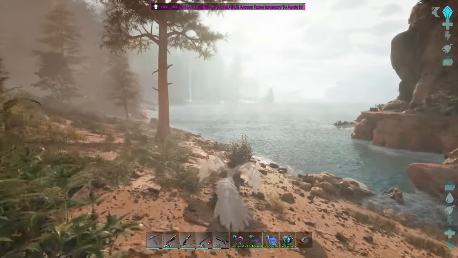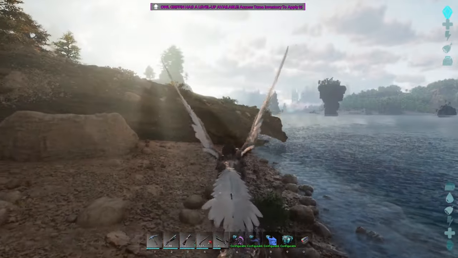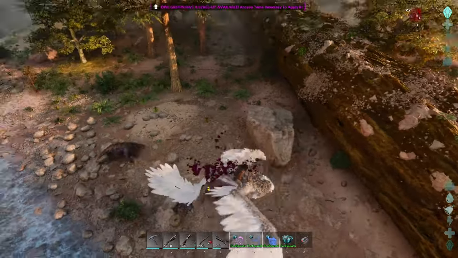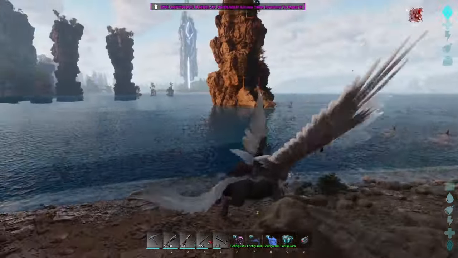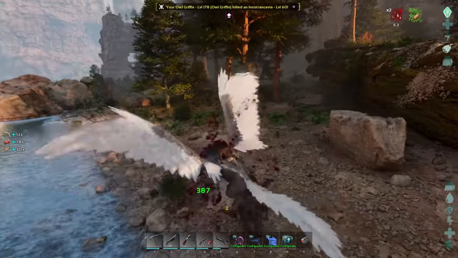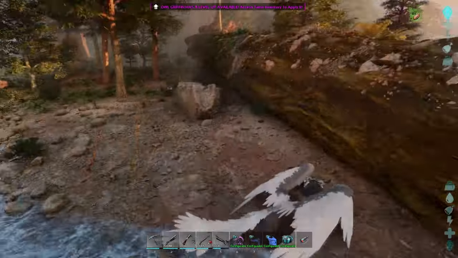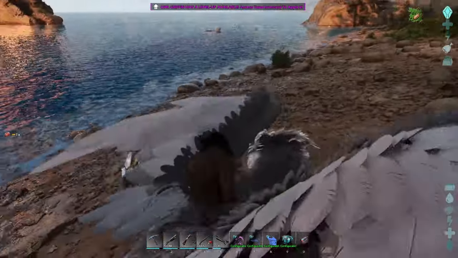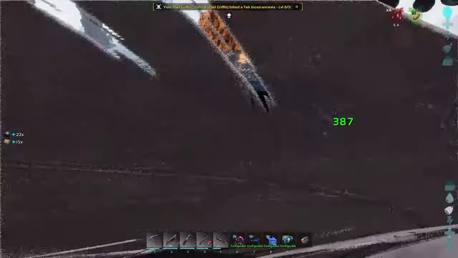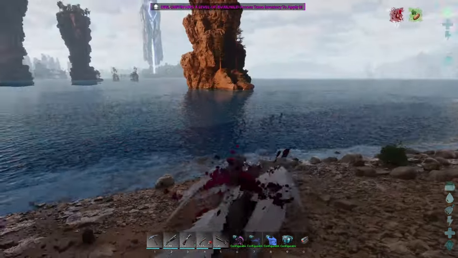We need to kill this one over here. Oh my god, bro. See you, bro. There you go. You're dead. Where's another one? Oh, he's coming. There you go. There's our dino. Wait a second.